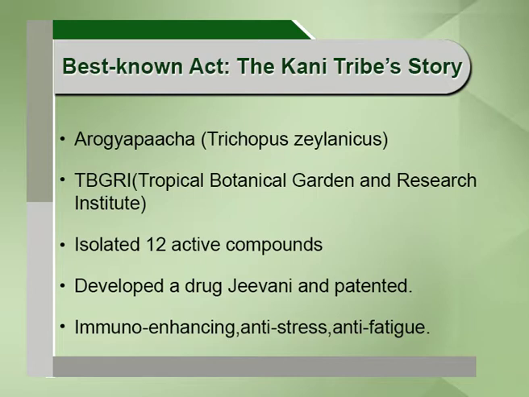Some people from the Kani tribes used this plant for medicinal purposes, and some of these tribal people approached and introduced this medicinal plant's value to TBGRI, that is the Tropical Botanical Garden and Research Institute. These researchers did some research and isolated almost 12 active compounds from this plant and developed a drug known as Jeevani, and they got it patented also.